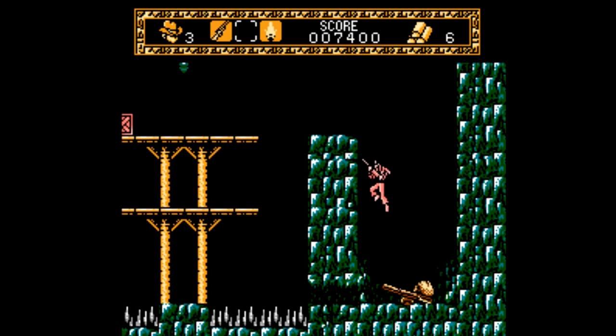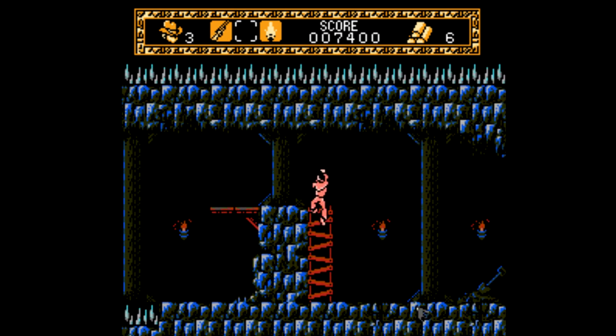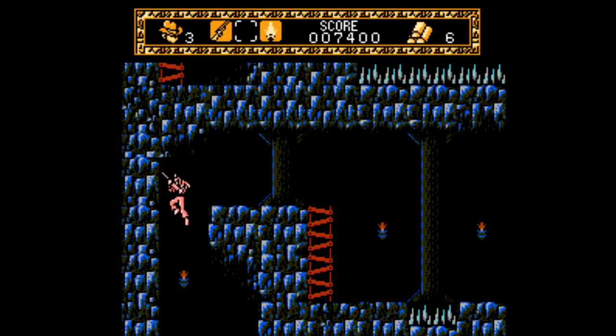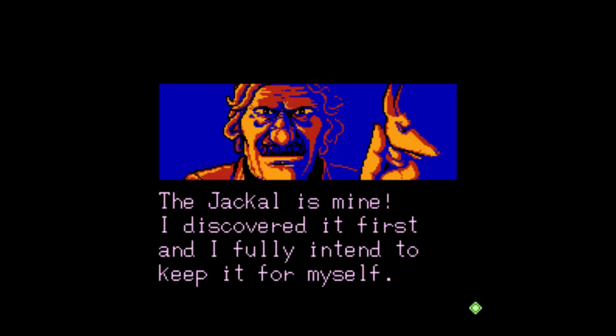Drop down the edge here and get sprung right back up into the ceiling and over to the left now. And drop down another hole in order to go to the next screen. Immediately hold right when you drop and you'll be able to grab a hold of the next light and then right over to the right to get to the next screen.